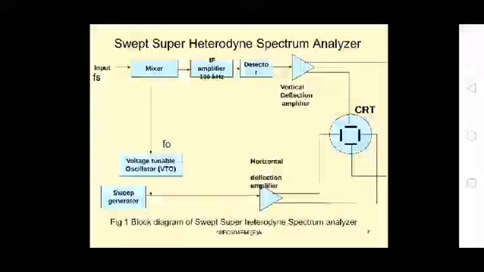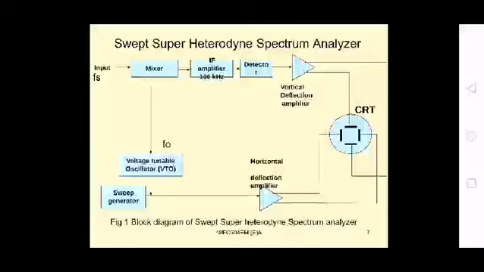So this sweep or sawtooth voltage generator is the frequency controlling element of the voltage tuned oscillator. And this voltage tuned oscillator can vary the frequency from f minimum to f maximum, and it can also work as a local oscillator for the super heterodyne type receiver. In that one, at the mixer section you have the local oscillator. So this voltage tunable oscillator will be working as the local oscillator.